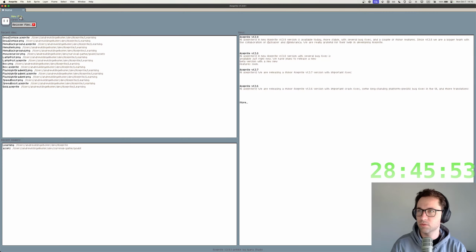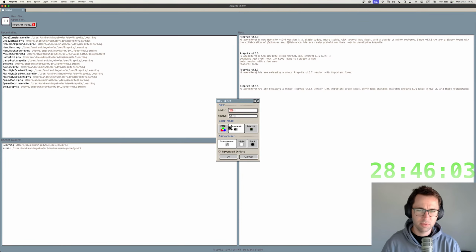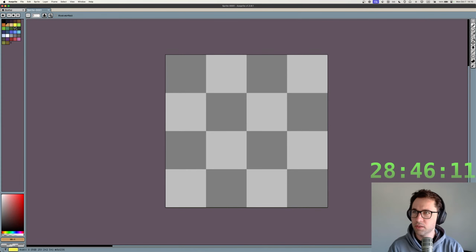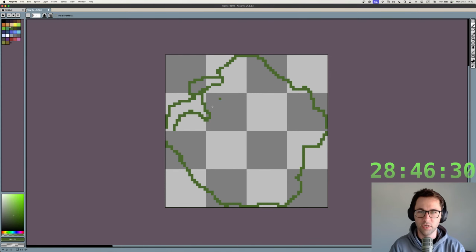All right, so we're just gonna do a very simple pixel art because who cares what the art style looks like right now. 64 by 64 is probably fine. RGBA should be good. Let's open this up. Zoom on in. We're just gonna do some quick and dirty drawing here. And the idea here is that you're looking top down on a tree.